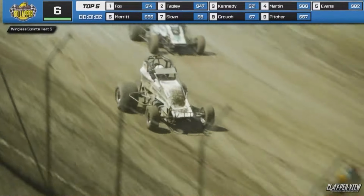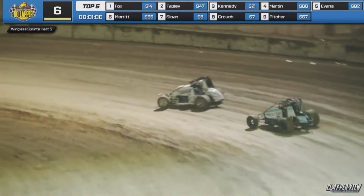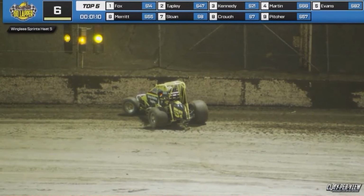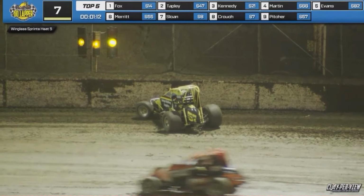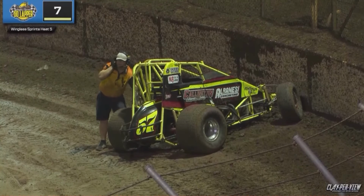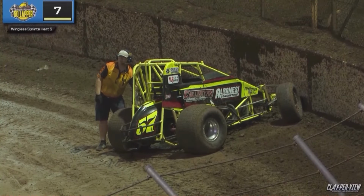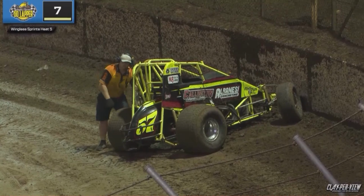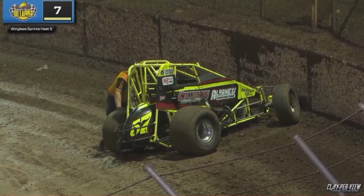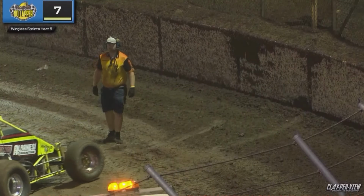As we look further back, that's the 66 of Sam Martin. Caleb Evans in behind him in car number 82. Yellow lights are out for the 57 of Kira Lee Pitcher. Fastest car on the racetrack at the moment actually is the 66 of Sam Martin. Back there in the 4th spot. Of course, Sam has his own YouTube channel, which is quite interesting to follow. In fact, was up at Bathurst at the Bathurst Long Track a couple of weekends ago, John.